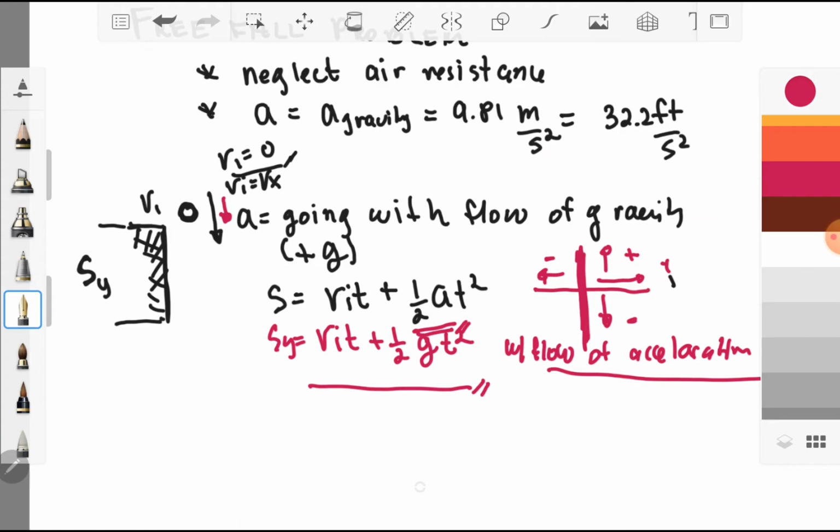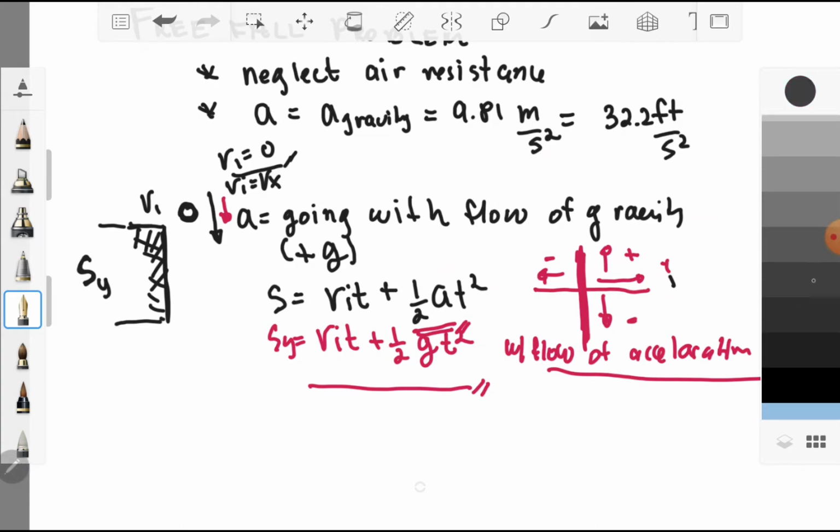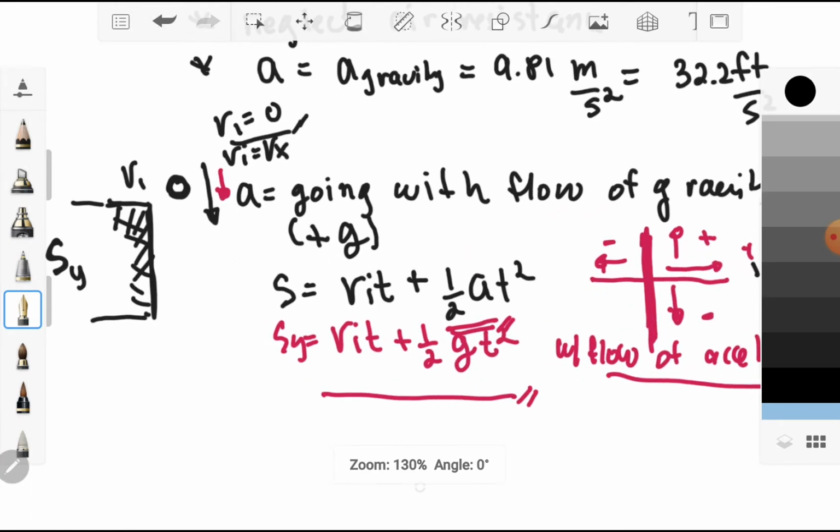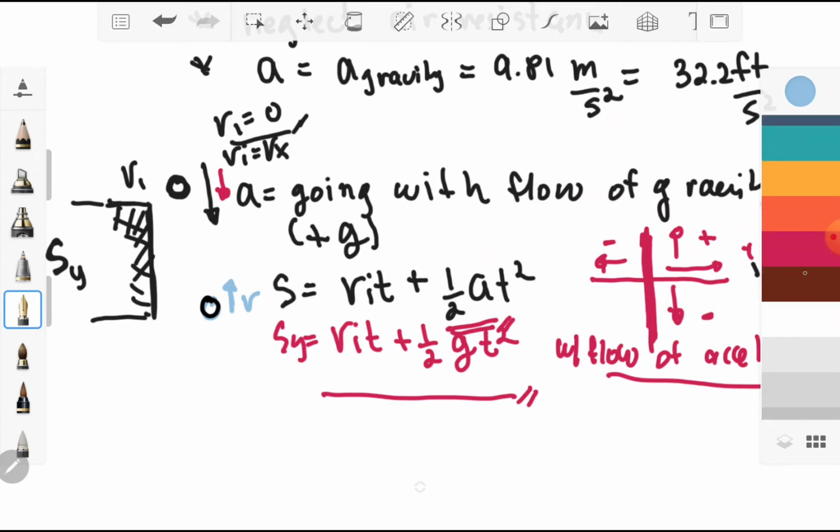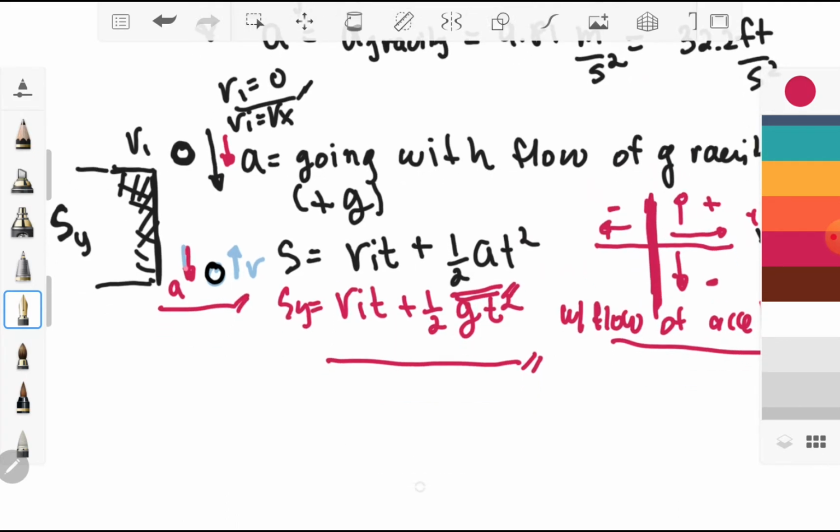Okay? How about, sir, if the particle is thrown upward? So that is another thing. If the particle is thrown upward, take note that the velocity is going upward. Tama? But my acceleration, hindi yan sasama sa velocity mo. Kasi nga gravity tayo, it will always pull you downward. So therefore, your gravity is going down. Okay? Your gravity is still going down. So therefore, how will you solve it, sir? Take note that my velocity is against my acceleration. Since this is against my acceleration, yung gravity mo magiging deceleration.